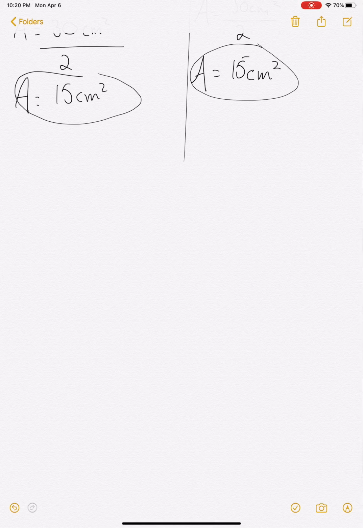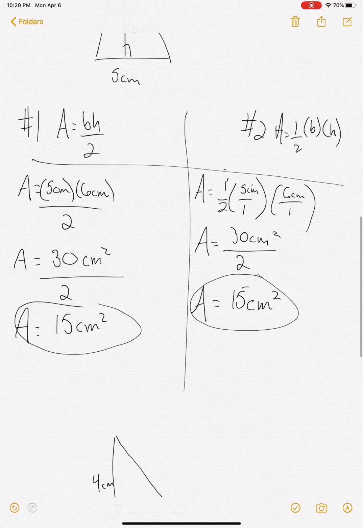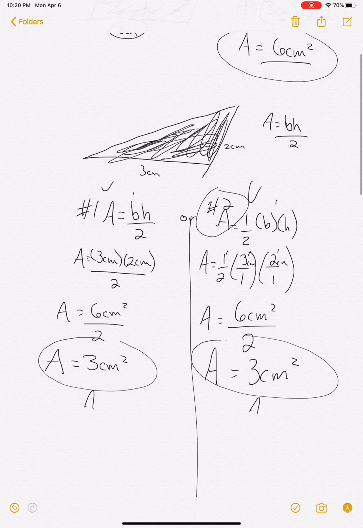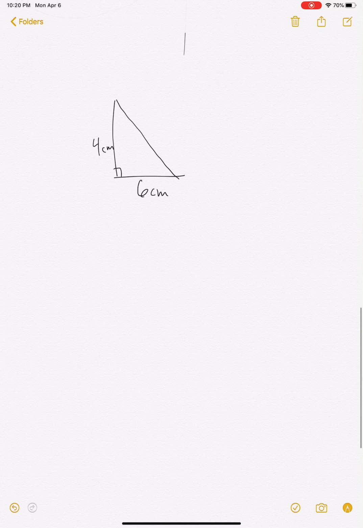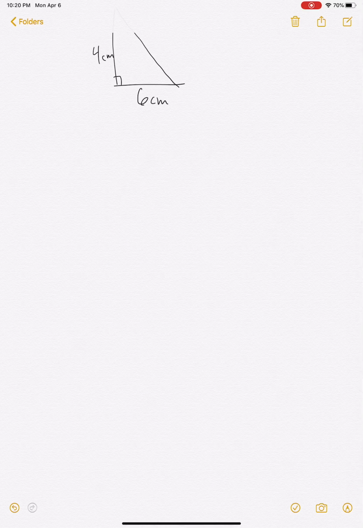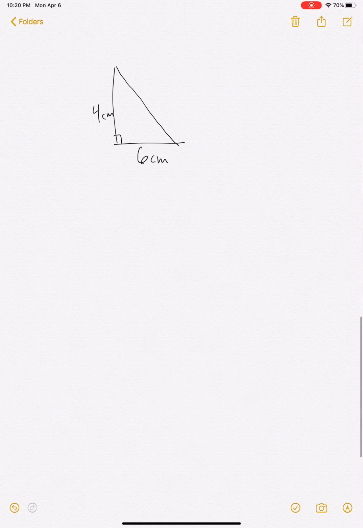Again, it doesn't matter what the triangle looks like. It could be an isosceles, it could be a right triangle, it could be an acute triangle. It will always use the exact same formula. So even if I had a right triangle, like right here, and this was, let's say, 6 centimeters by 4 centimeters, I'm going to get the exact same answer with this triangle and this triangle. Doesn't matter what the triangle looks like, you are always going to get the exact same answer. You just have to make sure you find the height and you find the base.